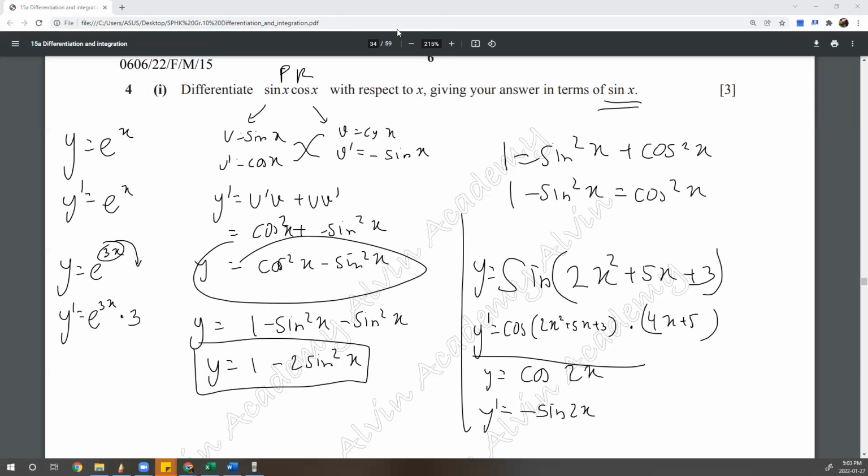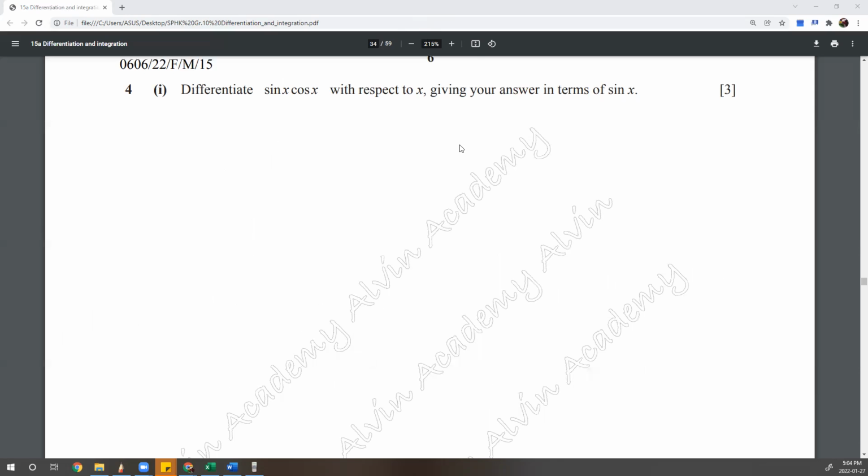For here, there's no exponent like n minus 1. Oh no, because you have to bring the 2 down, right? So 2 minus 1 is 1, it's x itself. Yeah. Okay, so we're done.